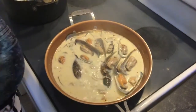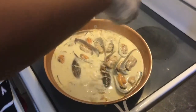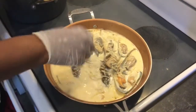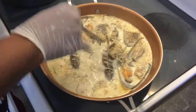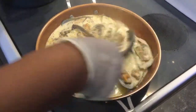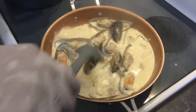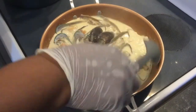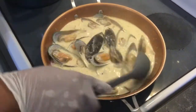But we're gonna go ahead and add Parmesan cheese in there now. Go ahead and add the Parmesan cheese and it'll cook into that nice. I'll put some black pepper, add some black pepper, give it a little stir. And I'm gonna show you what I add. I know some people don't like to eat dairy with their seafood, but it's actually quite delicioso.